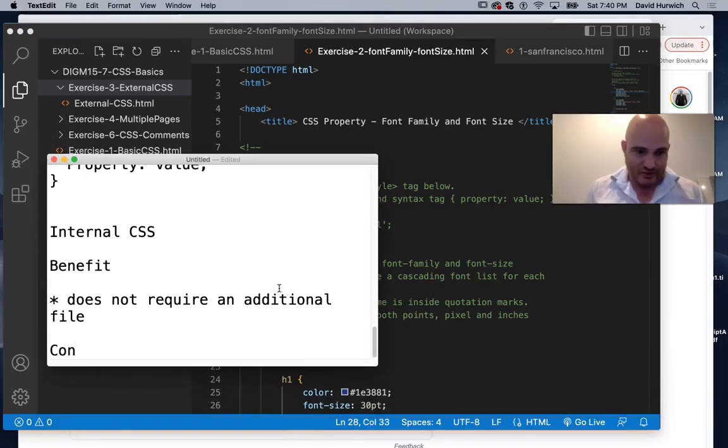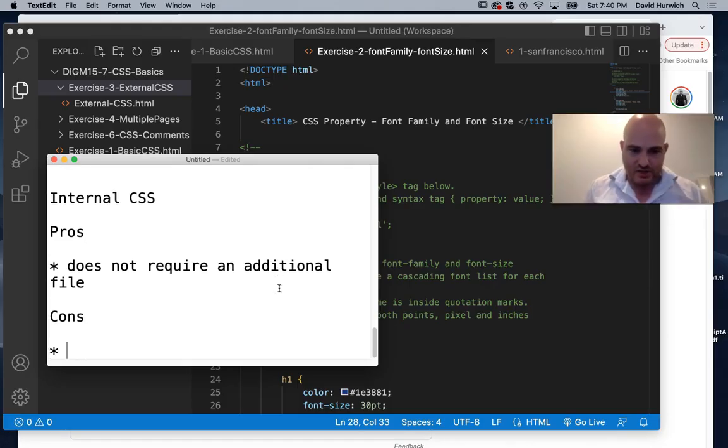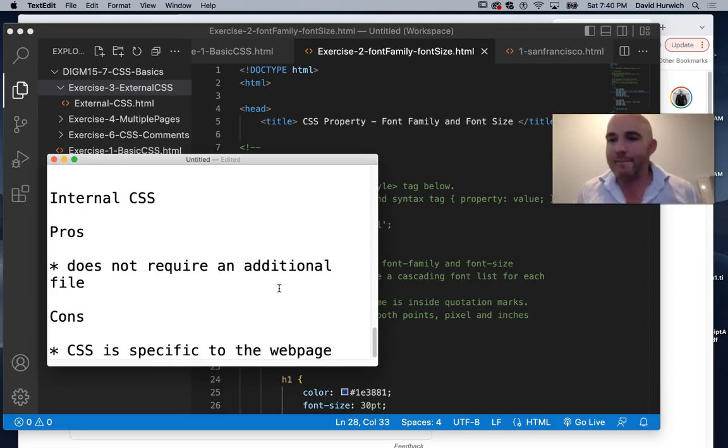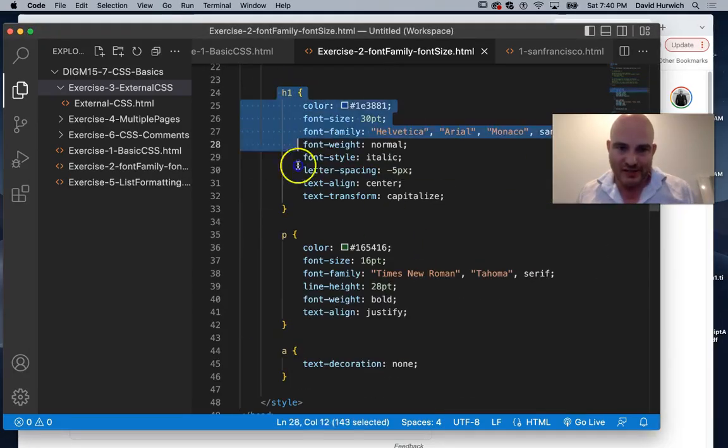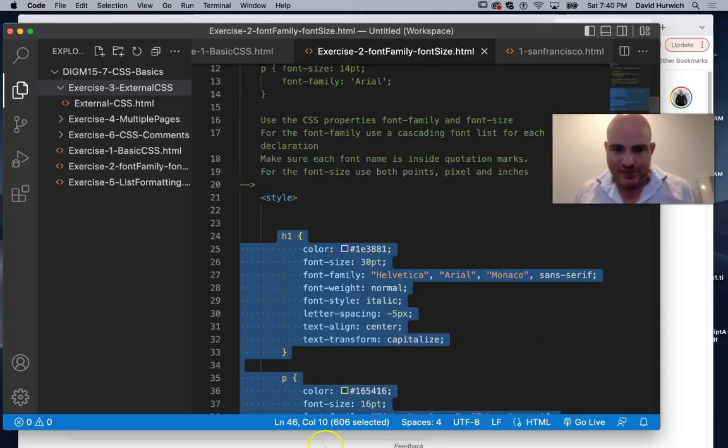is, so we're saying, let's say pros and cons here. The con is CSS is specific to the web page. Now what I mean by that is if I have another HTML page, whatever I write in the style section will not affect other web pages.